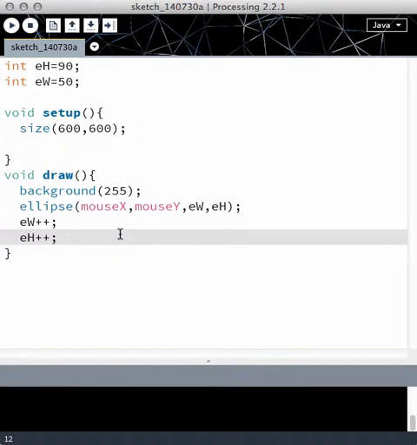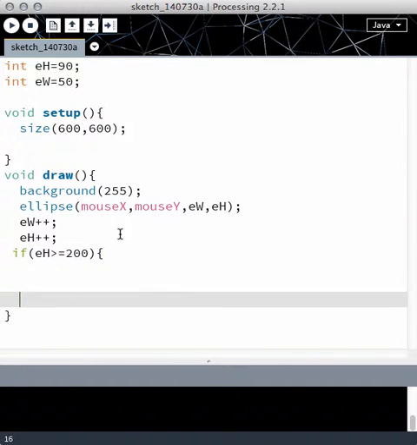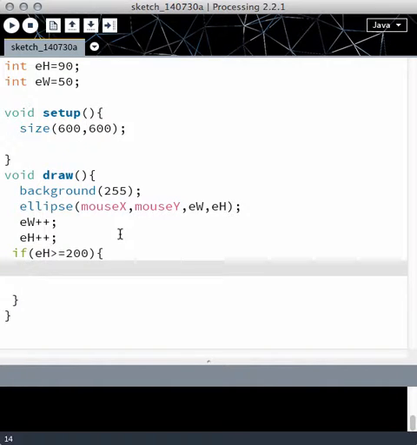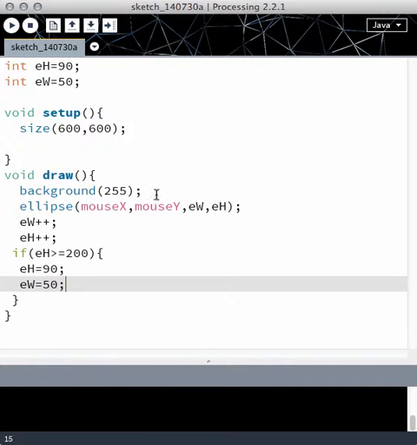What we didn't see in the tutorial is what happens if we wanted to reset this. So what we have to do now is run an if command. So if, let's say, and you could choose which one, I'll just do the height, is greater than or equal to, say, 200, it's going to run this. And we can just reset it by declaring the variables back as they were before, so that the width and the height take back on 50 and 90. So you can see that every time it gets to this kind of tall height, it just resets. So that is how we can run if statements as well as constant looping.